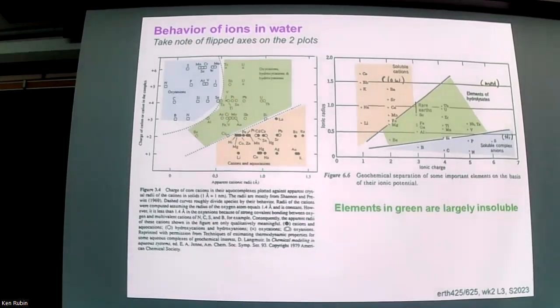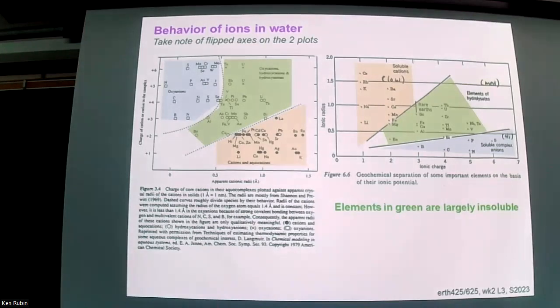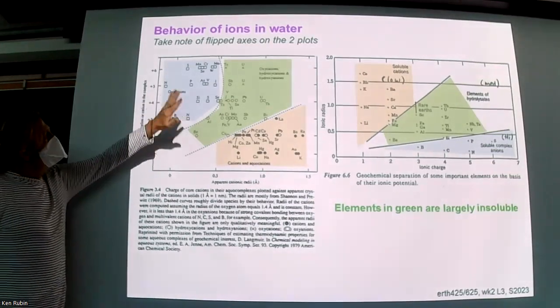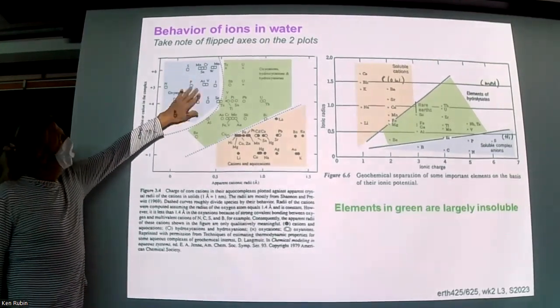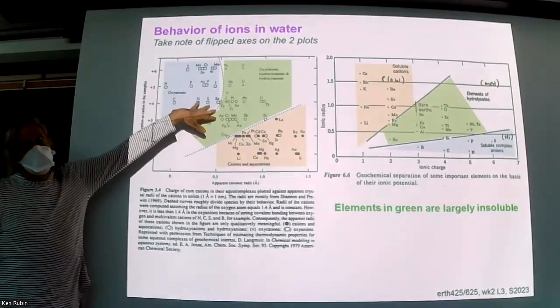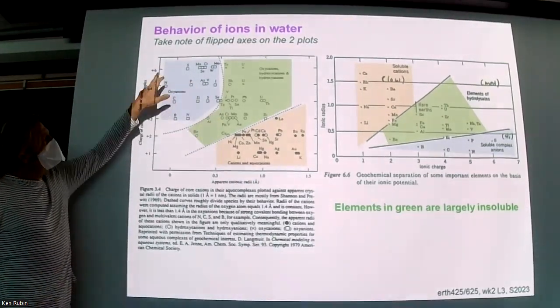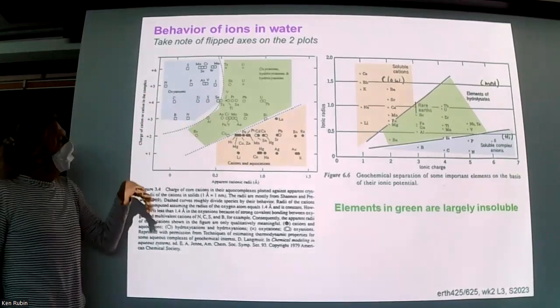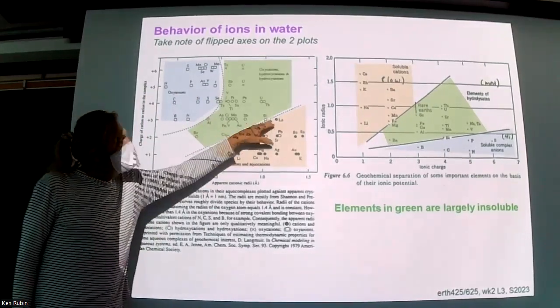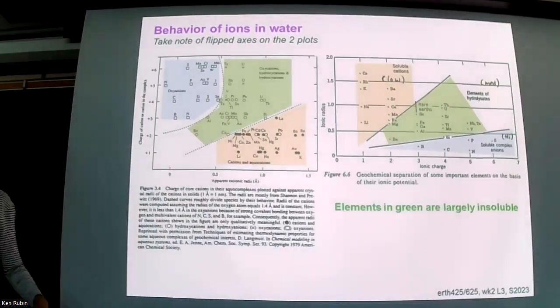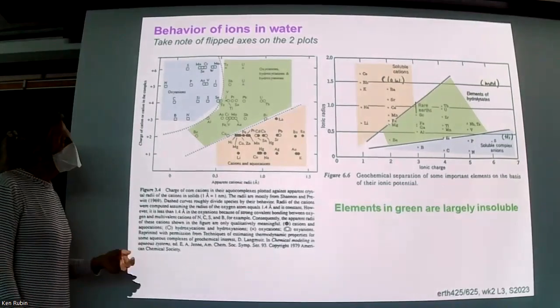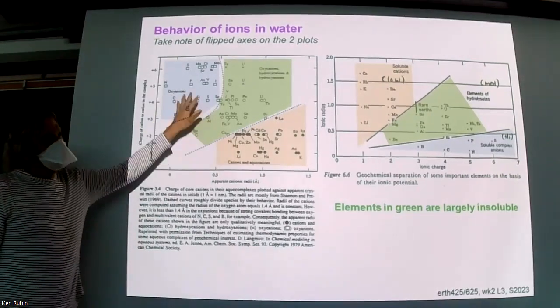So the ones over here and over here on the two extremes fit into these two categories. These are the things on the right side of the chart. You can see some of these things that make oxyanions that you're familiar with: phosphate, nitrate, carbonate, sulfate, etc. The things that make cations, the stuff that's all the way over on the other side, potassium and sodium and magnesium, etc., these tend to be pretty soluble.